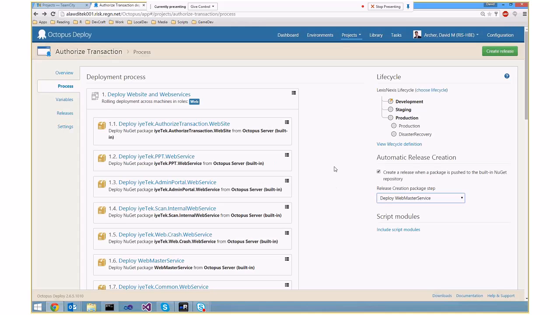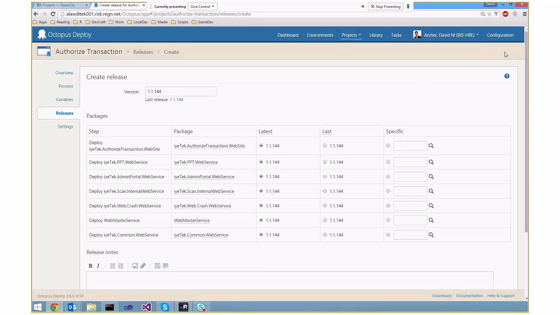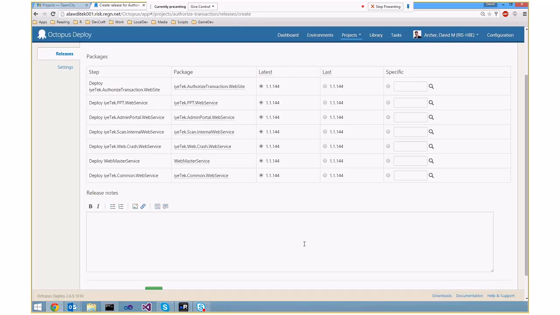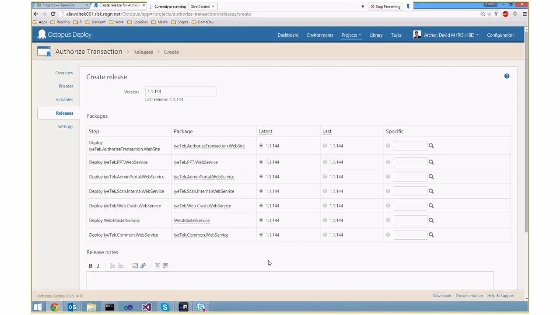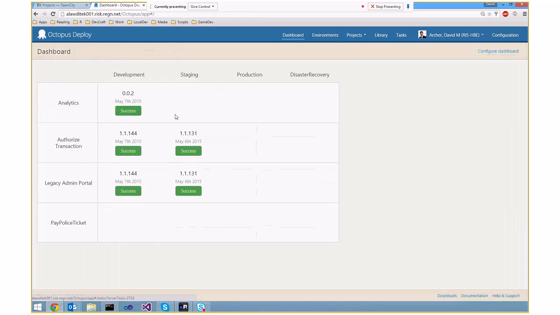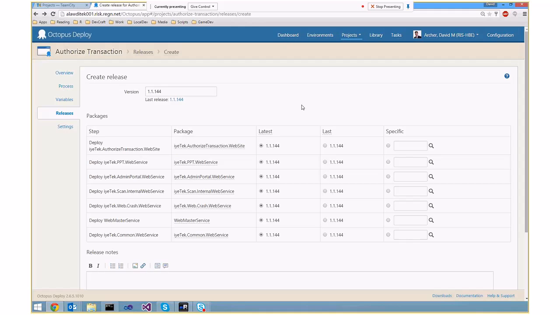So we can talk about releases. There is a distinction between the package versions and the release versions. Right now we have them the same, and I think there's no reason to not have them the same that I've seen so far. The release is basically this set of packages with particular versions, potentially a bunch of release notes that are optional at this point. And the cool thing is, when you create a release, it snapshots the deployment process. Then that release is what gets promoted from development to staging to production to DR. So the deployment process cannot change between the different environments.